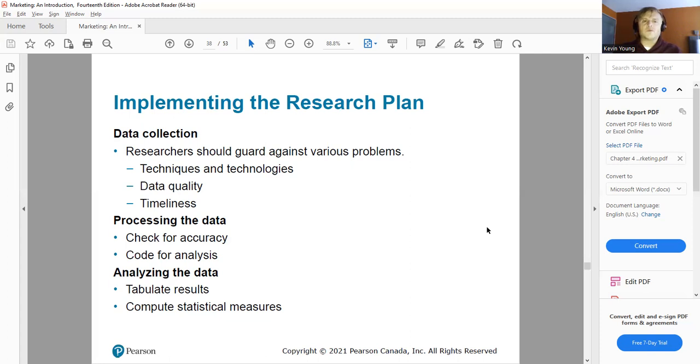Basically, one needs to be very, very careful with the data that is collected and how the data is analyzed, because that information is then subsequently being used to make decisions. And if the data is wrong, as I mentioned, your decisions can then be wrong, and then you can end up with a disaster on your hands.